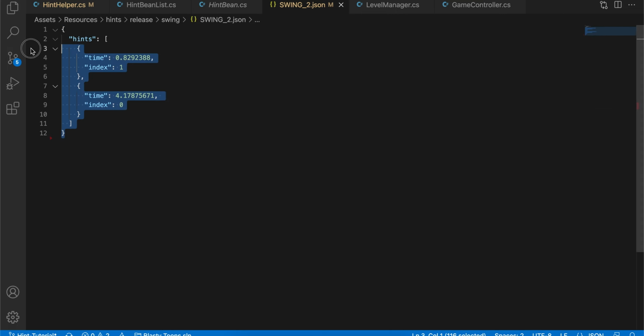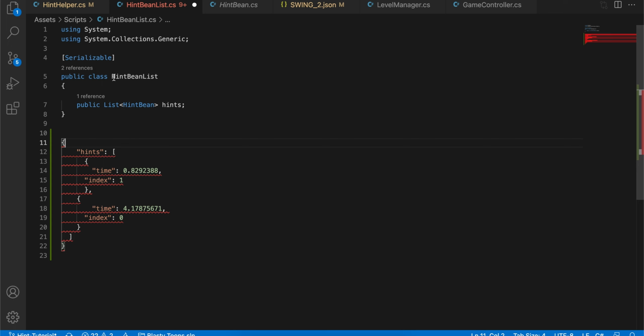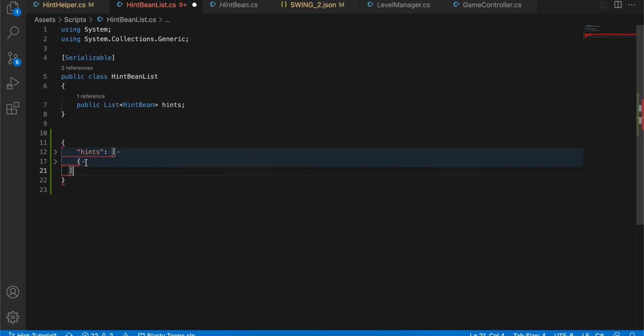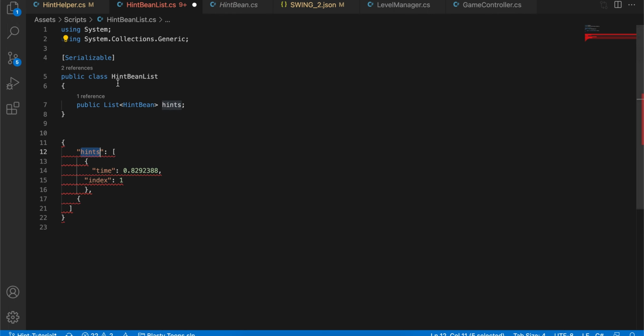If I just copy this swing JSON and paste it here, you can see that this HintBeanList can be referred to as this hints list, because it contains a list of HintBean. HintBean has two variables: the first one is time and the second one is index.